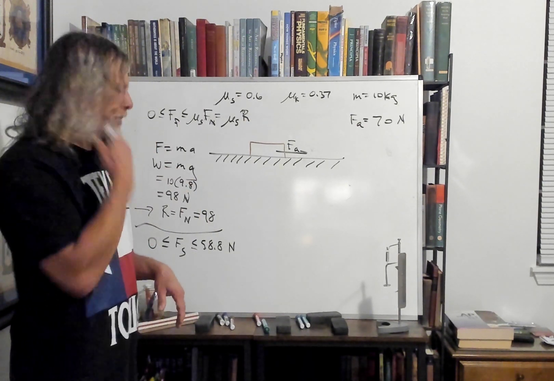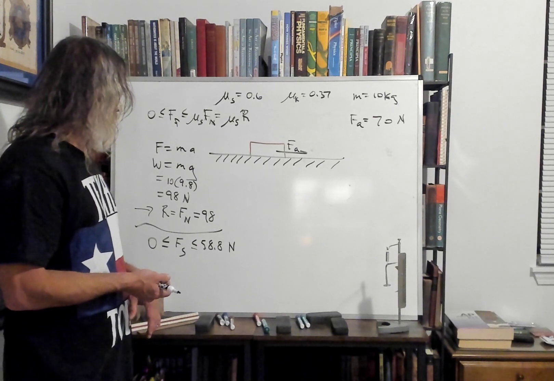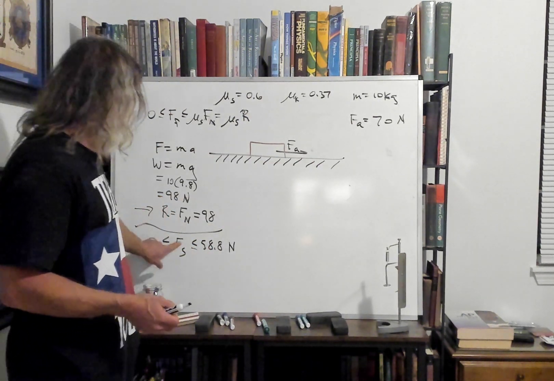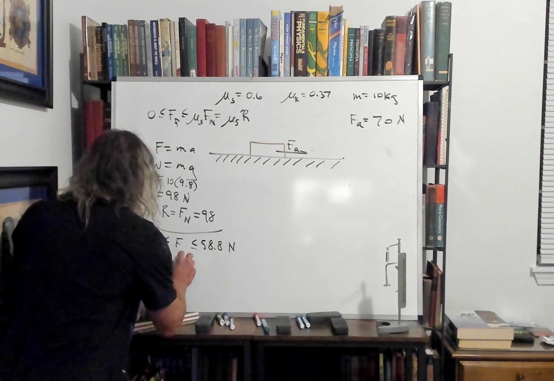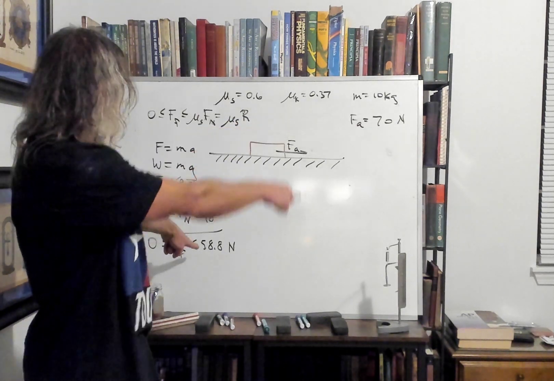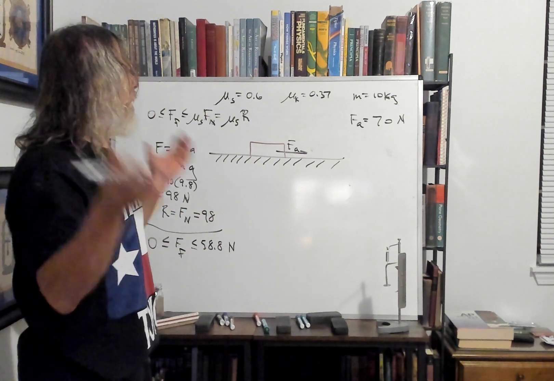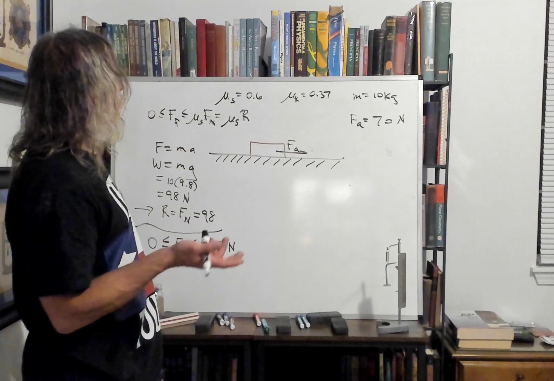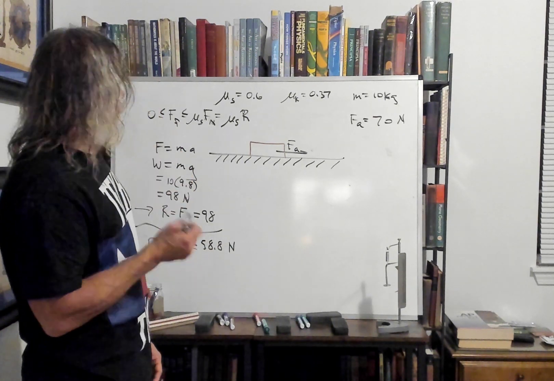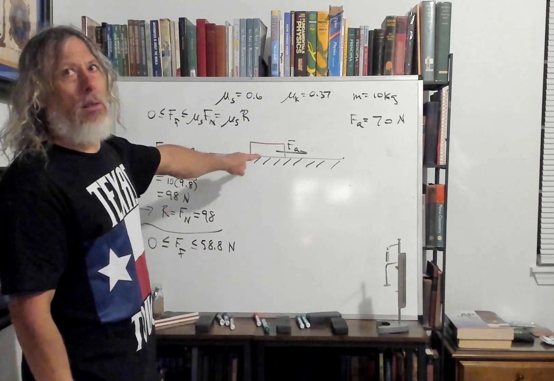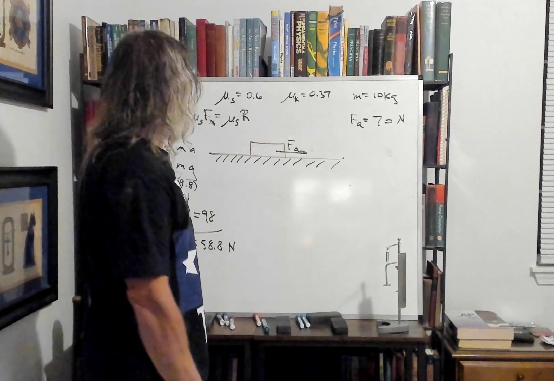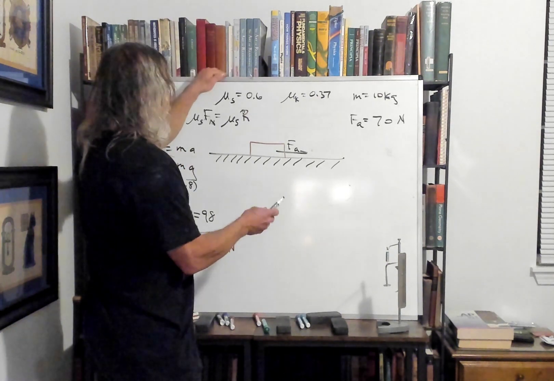And then kinetic friction would take over. Our force, the applied force is more than what friction can handle. I was thinking about spring and I actually put in that force of friction. So we're going to be able to pull it. We're going to pull and it can't resist enough. Then we pull it off. So it starts moving. And then bam, we got kinetic friction. So we know that the block will move. Friction cannot overcome this force. This is less than what we're pulling with, the pulling on the block. So that's step one.